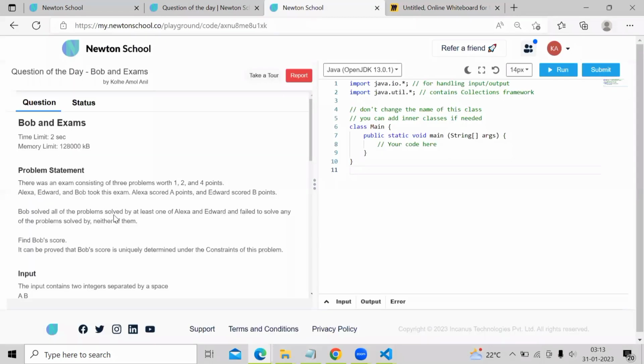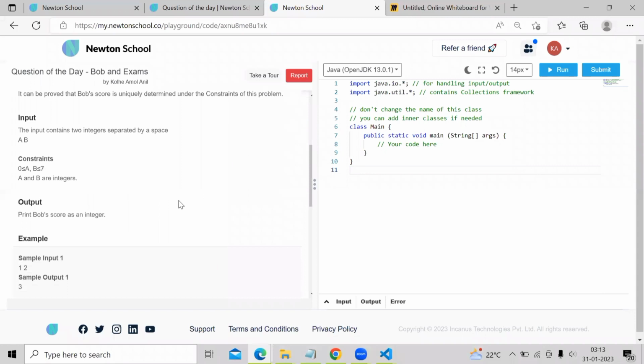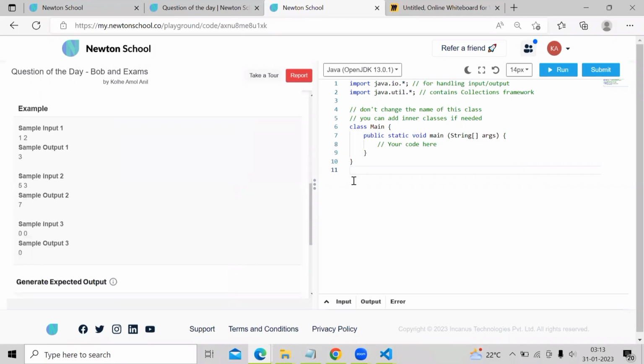Okay, so let's see the sample input. Let's try to understand here. The numbers which we have been given are 1 and 2. So this is 8 4 2 1. For 1 its representation should be like this, 0 0 0 1, and for 2 its representation is 0 0 1 0.